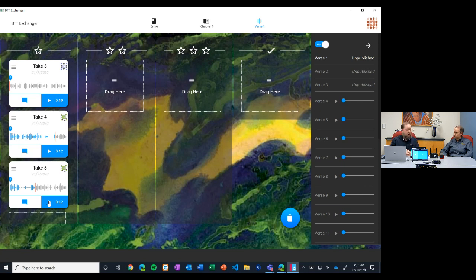Now, to your point earlier, what if I want to communicate to the person that did that recording? How would I let them know what I want done? This may be obvious to you and me, but maybe there's some sort of detail that I want to tell them. Maybe it's, hey, by the way, that insertion of that additional data really sounds odd compared to everything else. You really should retake that. What we do here is we have the ability to add a comment right on the card itself.